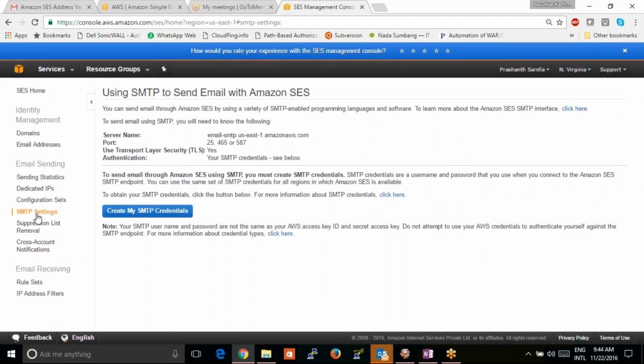Next, where can I get these SMTP configurations that I want to integrate into my product for sending emails? From here you can get that. These are the SMTP details: the mail server address, the domain name, or we can call it a URL. And this is the port number it is using, port number 25 or 465 or 587. And it supports TLS, yes. And for authentication, you have to create an IAM user.